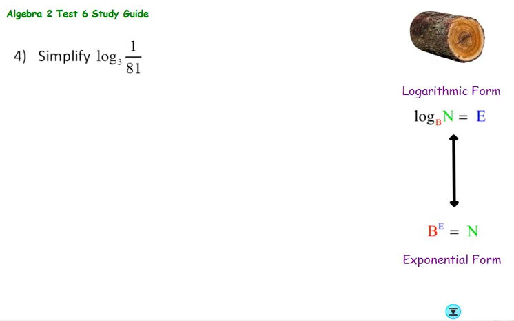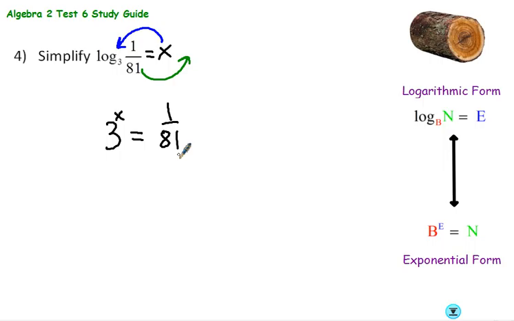All right, so let's move along. Let's take a look at number 4. Again, it looks very similar. The only difference here is there's a fraction in it. That's okay. We're not scared. We can handle that stuff. First thing I want to do is throw the equals x on the end of it, and then rewrite it in exponential form. Let's take 1 over 81 and put that over to the other side, just rewriting this in a way that looks a little more familiar to me. So this says 3 to the what power makes 1 over 81.